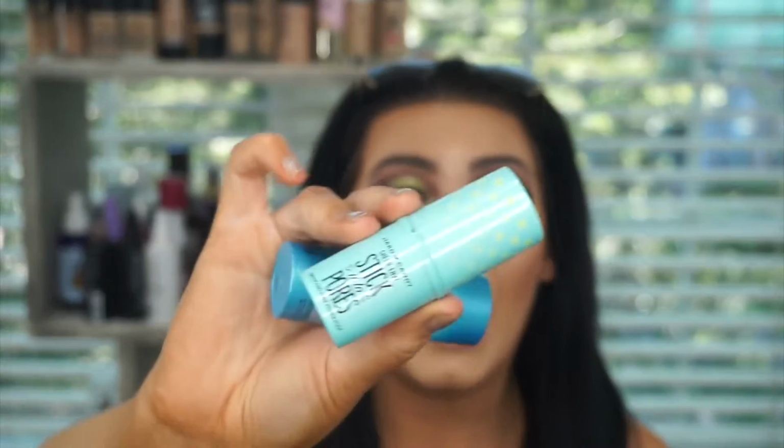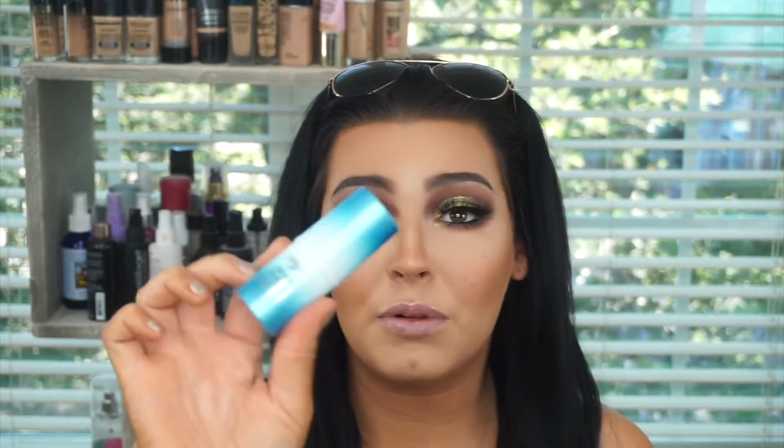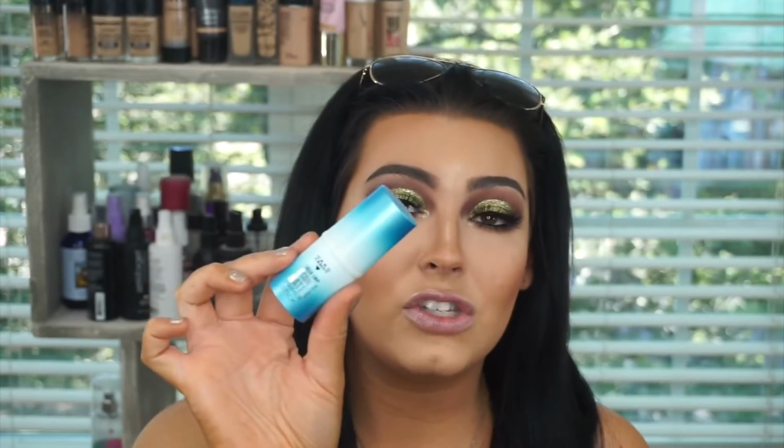Whatever. This primer stick, obviously out, I really like. It doesn't do anything for the pore area, but for the rest of my face I really do like it. I've already repurchased this before. This is my second one, and it's a really good primer. It's so freaking cooling on your skin. It feels so good. I actually really like the Hard Candy primer sticks. I also use their Stick It to Pores one. I do like to combine these, use this one all over my face and this one right here where I have the most visible pores, and they're both really good, and my makeup looks really amazing on top of this, and it's super inexpensive, so most likely I will repurchase this.